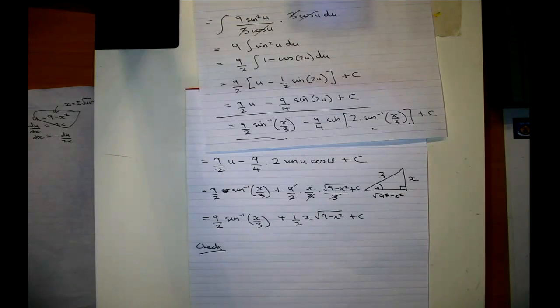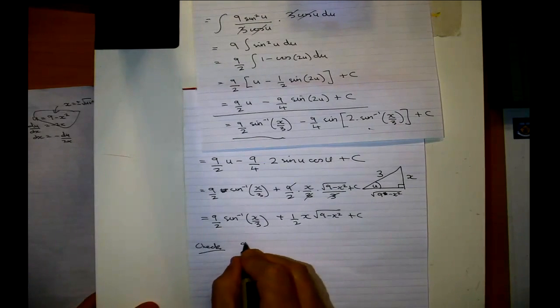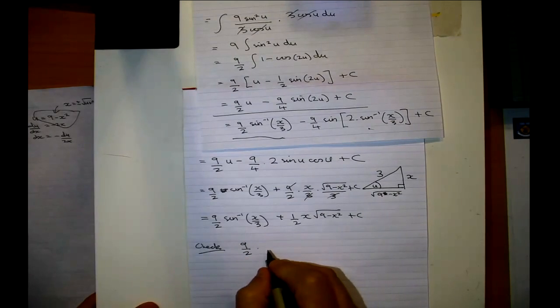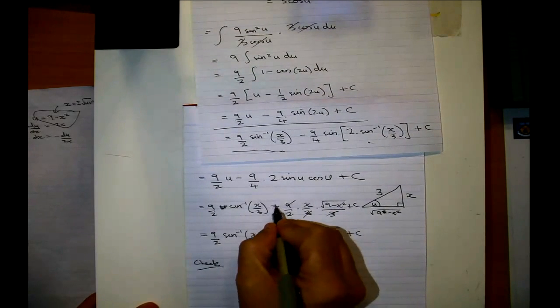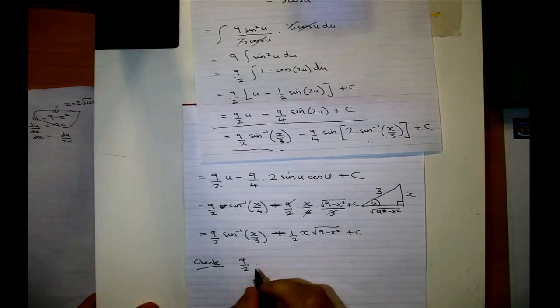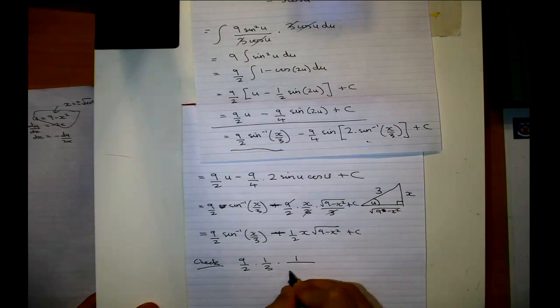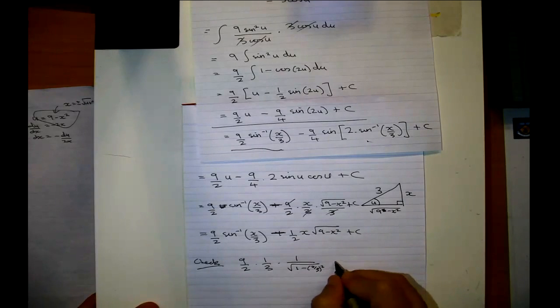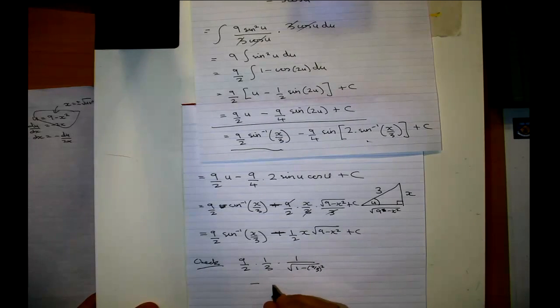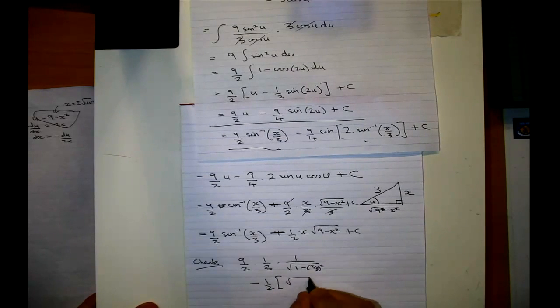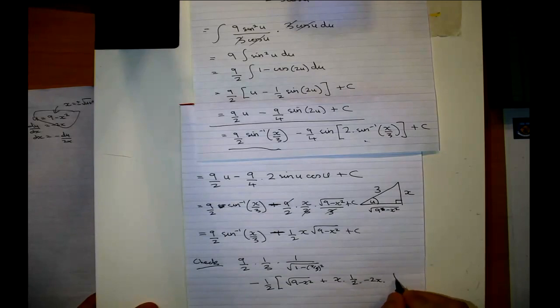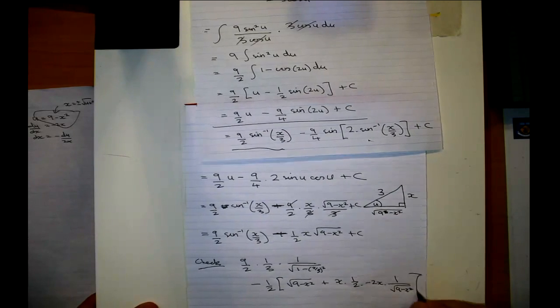Don't do it as quickly as me. Now, derivative of this. You dropped the minus sign. Yes, I did. Thank you. Well, that would have stuffed everything up. Now, derivative of this is, again, please don't do it as quickly as me. Ugh, freaking product rule. Second bit times the derivative of the first bit plus the first bit times the derivative. Again, you don't have to do it as quickly as me.